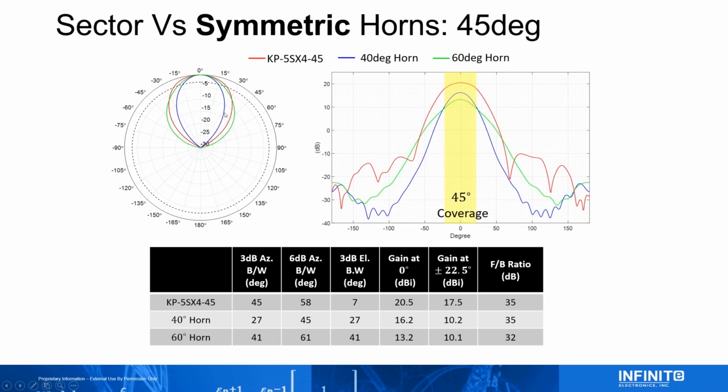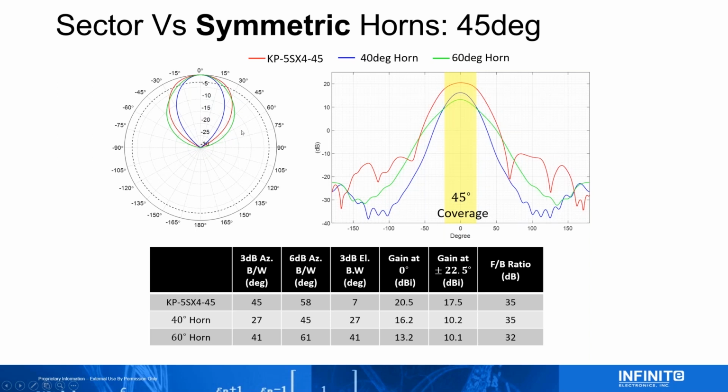So it's showing you that when we're doing these comparisons, talking about side lobes, you have to actually do the comparisons properly. Naively, we'd compare it to the 40-degree horn, but it's just not even the same antenna. It's like comparing a 90-degree to a 45-degree. It's that much narrower beam width, which obviously causes the beam to be much narrower here for large angles.